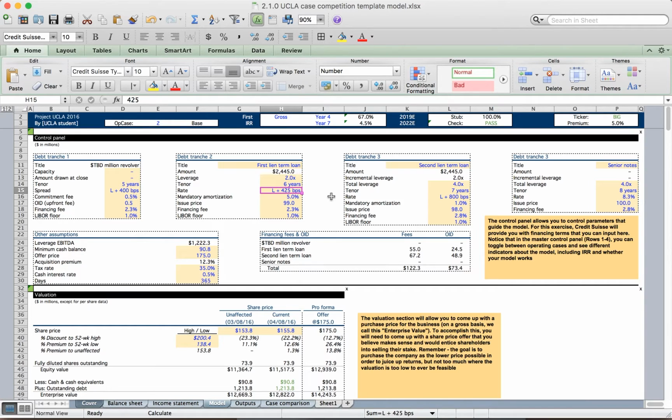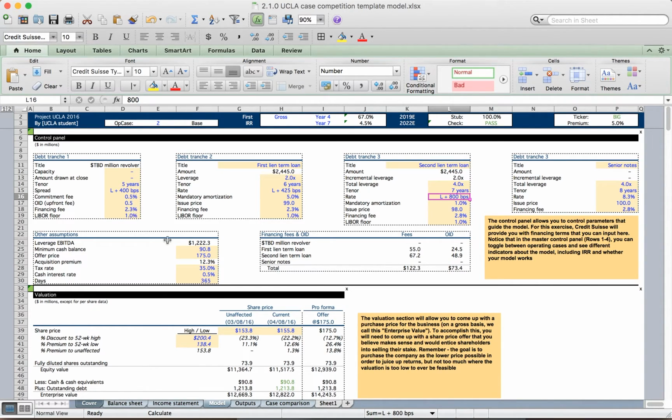And you can see that it increases as we move to the more subordinate tranches, because remember, the more subordinate tranches are going to be paid off last in the event of a bankruptcy or if something goes wrong. So they're going to expect a greater return on that. You've got L plus 800 bips on this one. And that will change depending on the assumptions. You'll see that probably the riskier the company that you choose, the more aggressive those financing terms will be. So the bigger discount you have to issue at, and the higher rate you have to pay back on. And that's just because your lenders want more return for their risk.